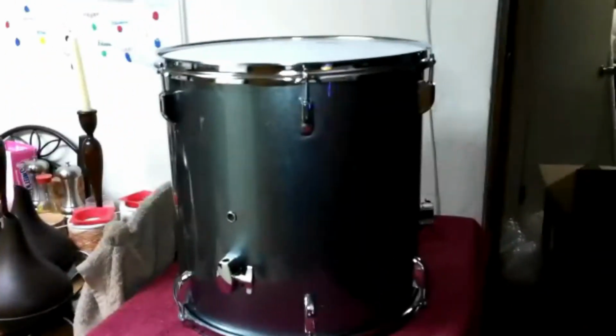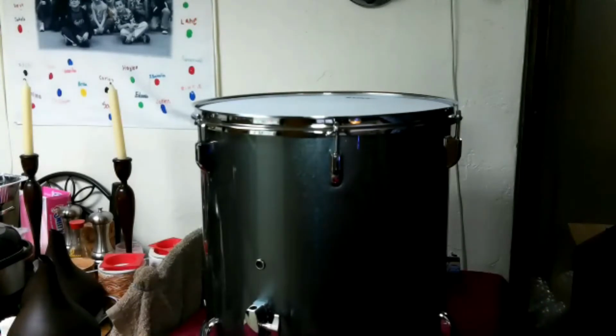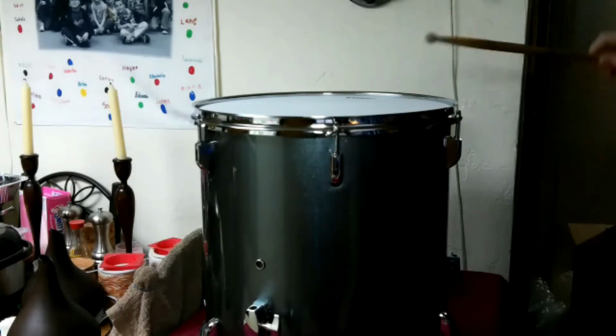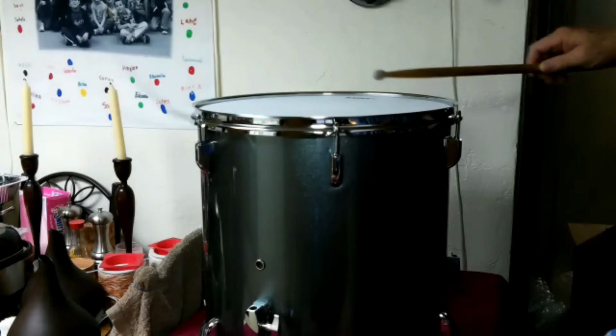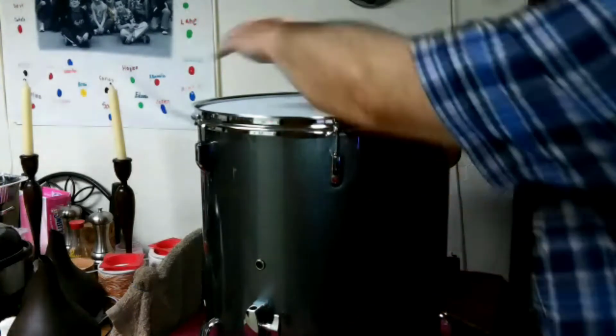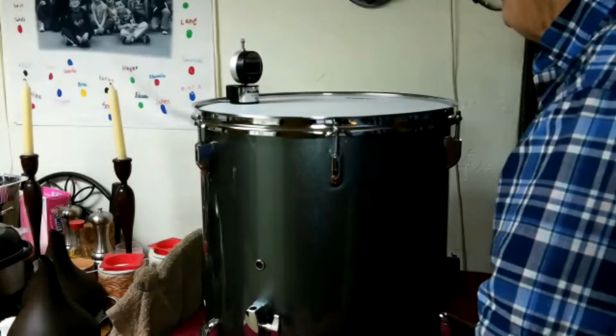Now, we're going to swing back up and we're going to turn on the drum dial. We're going to try to get it in tune with itself first, a little bit better. Okay. Now that's at 79.5.